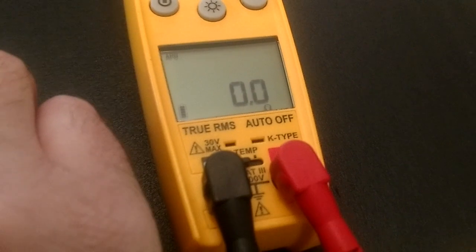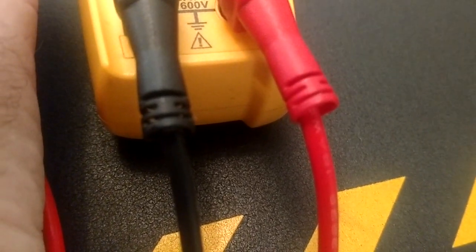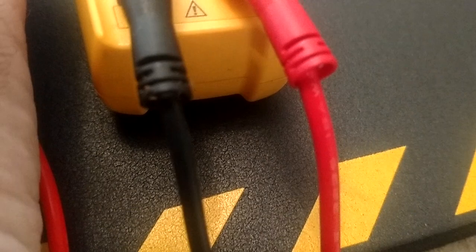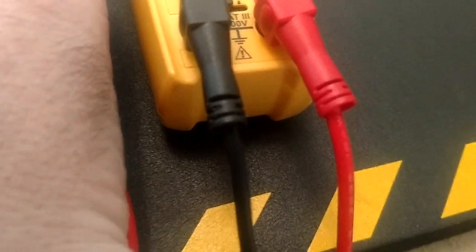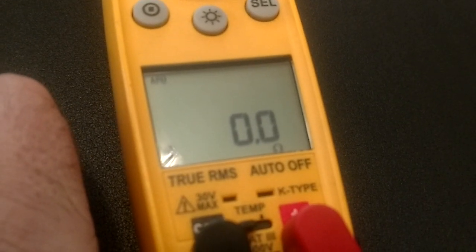So you're going to do the same thing. If I had four hands here, I could do it all. But what I want to do is start wiggling those wires around, with a really good tight connection right here, wiggle those wires around right there at those stress relief points. Those banana plugs right there are one of the biggest places you're going to get a short, especially if you store your test leads with a lot of tension on that joint. So if you're moving those things around and you're not holding a steady zero, you know you're getting a short in there.